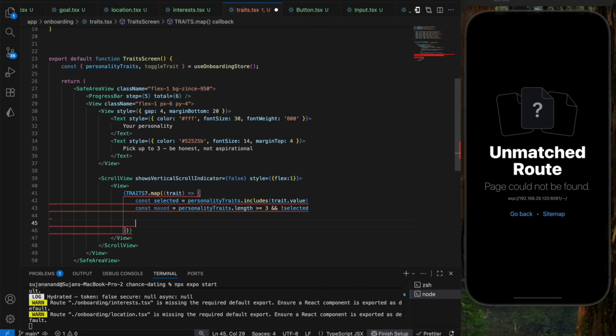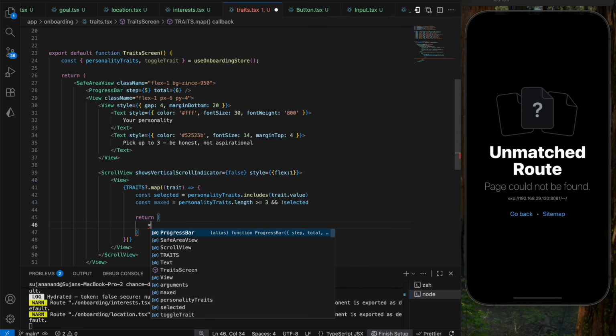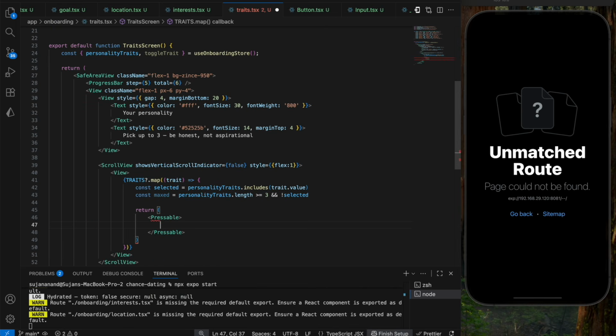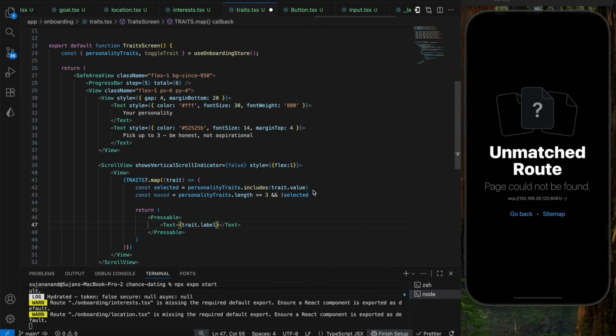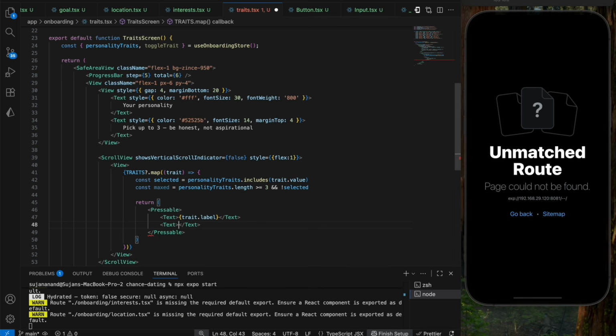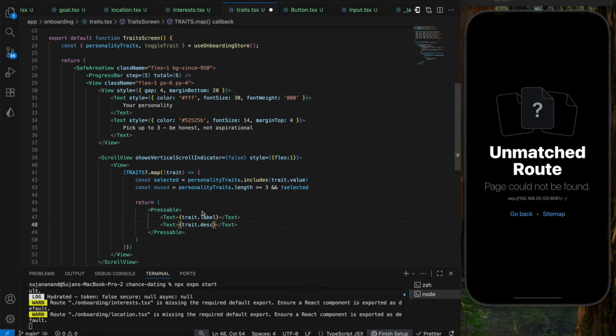Okay, so here I'm going to say return, and I'm going to have a pressable, basically import that from React Native. Here having two pieces of text, one is going to show the label. I'm going to say trait dot label. Below that we're going to have one more piece of design, that's going to be trait dot your description.